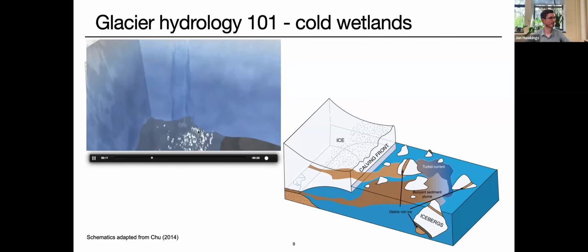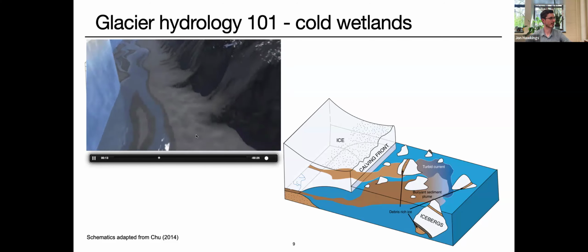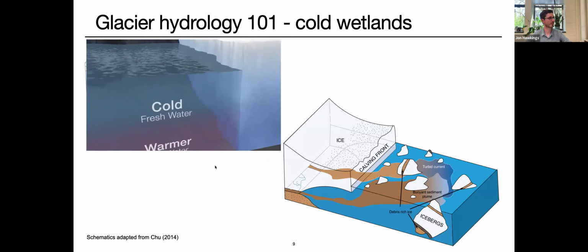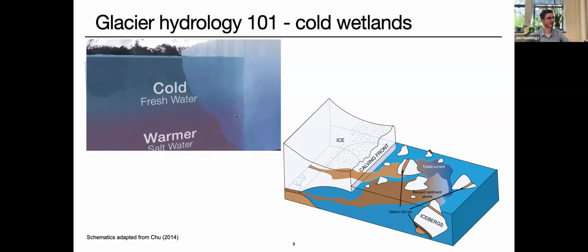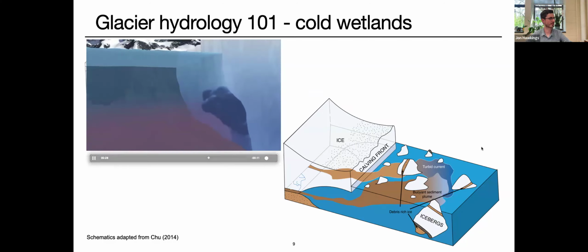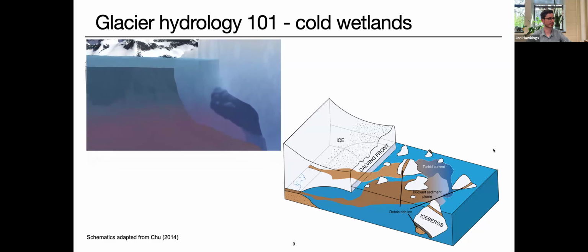But here we have our moulin draining into our subglacial channels in this particular video, and emerging at the front of the glacier as these buoyant meltwater plumes. And what this does biogeochemically is entrain deep oceanic nutrients and bring them to the surface. So really, really important for ocean ecosystems, these types of glaciers.